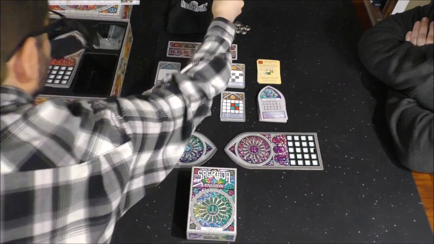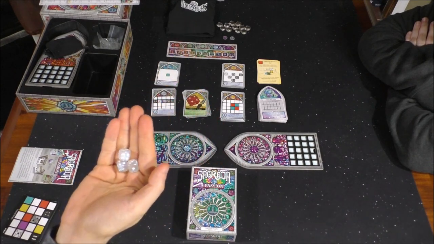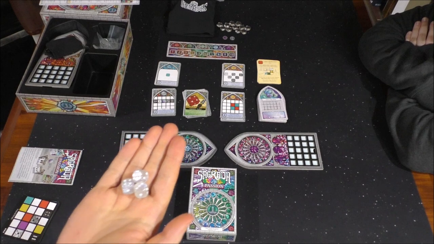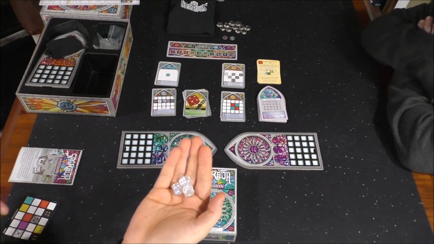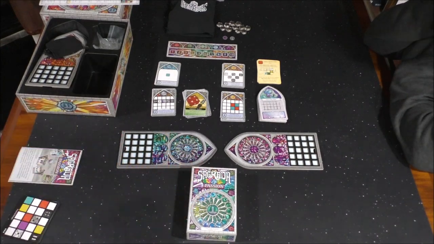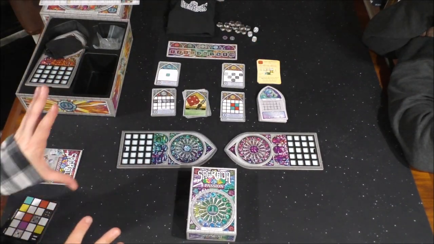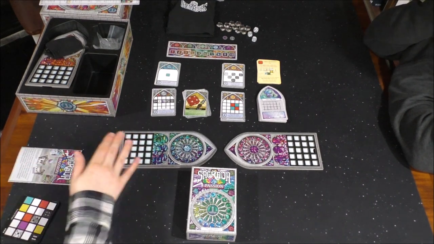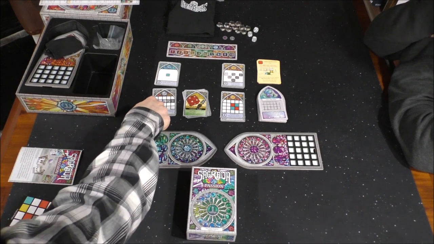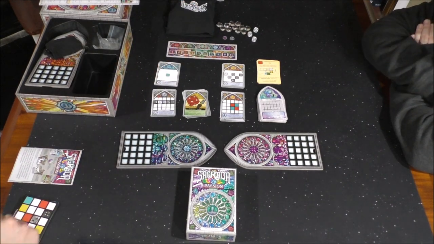The game comes with a number of these glass dice. There's more in the bag up there, but it's one per board, and these glass dice can basically ignore all color restrictions. So you can place these things next to anything you want. They're kind of like a wild in that sense, but you still have to observe any values that might be hard-coded into your board. So you've got these new, unique, private objectives that center around those dice.